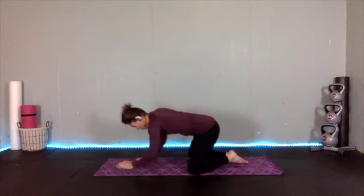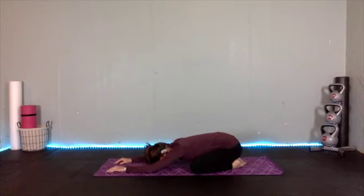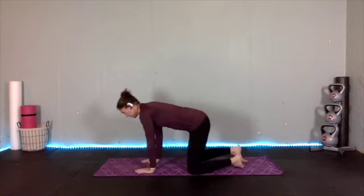Good. Find your child's pose. Sitting back. And so every time we return to a pose, just sink a little bit deeper into it, if you're able to, just to the point of tension, not to pain. Focusing on your breath here again. And when you're ready, let's come back up to your four-point kneeling.